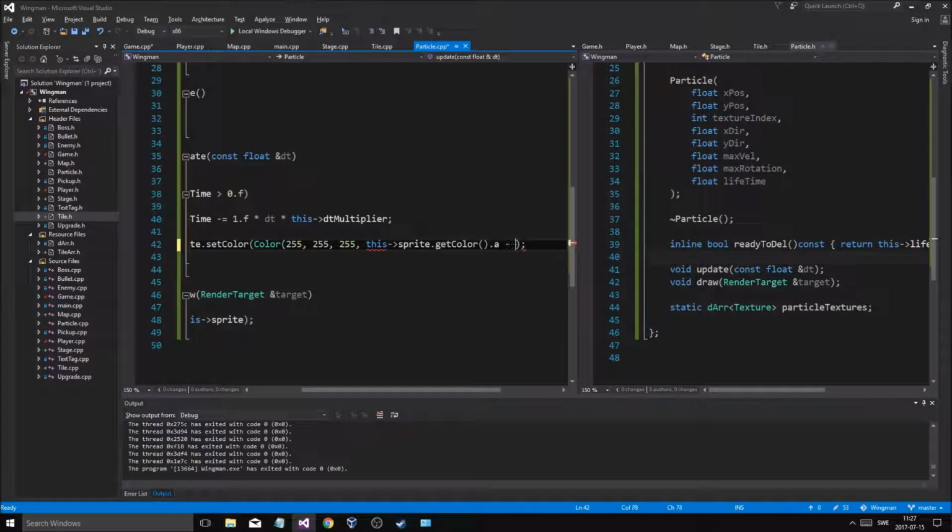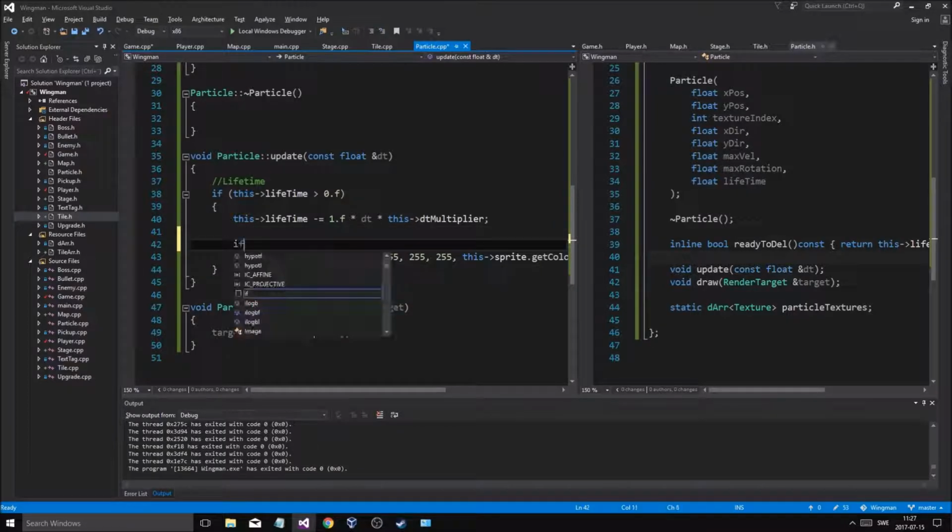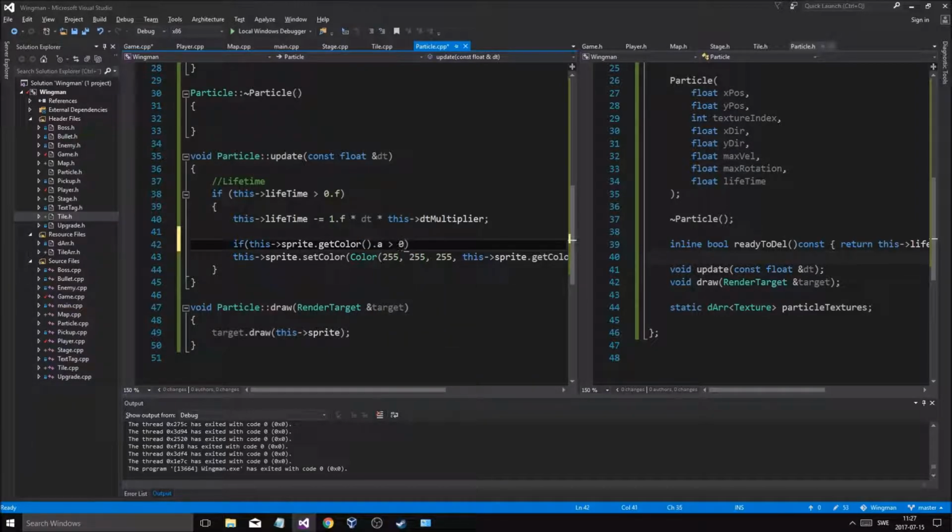No, -1. So it's gonna reduce the alpha value. If this sprite dot get color dot a is greater than 0.